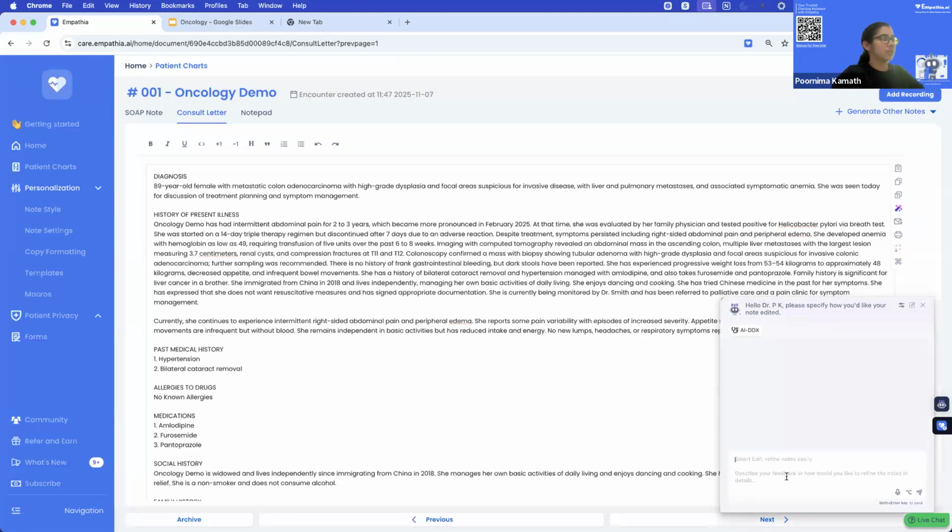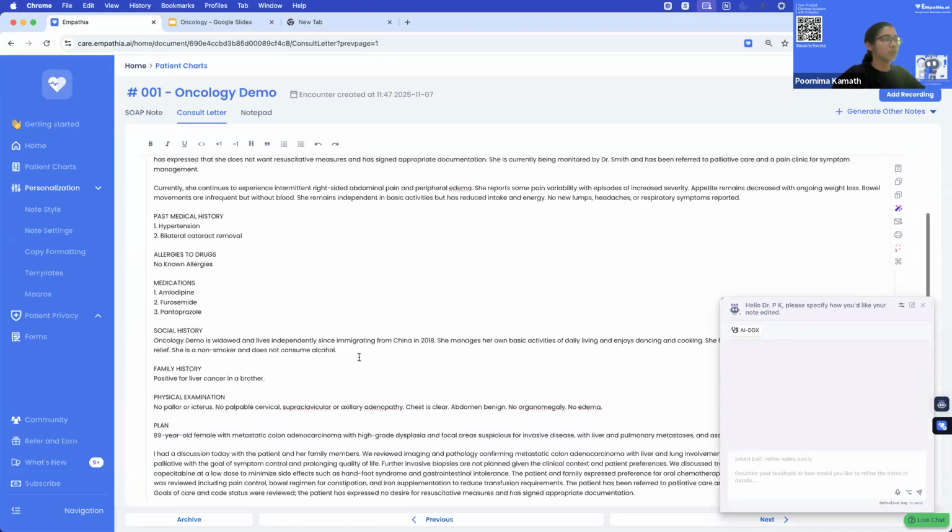So this can be used for any quick changes that you want done to the note. So like maybe for one specific note, you are noticing that there is a long social history and it is cumbersome to read it in a paragraph form. So you can say change social history to a bullet style list.